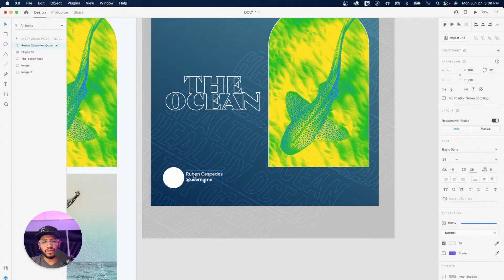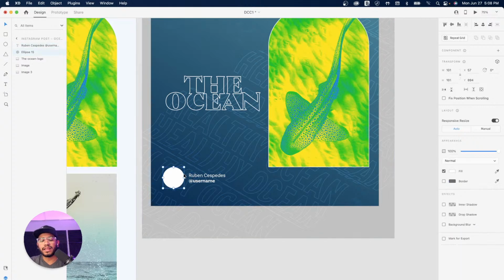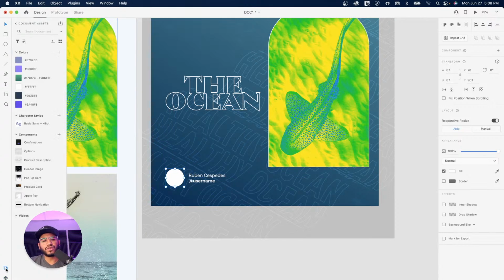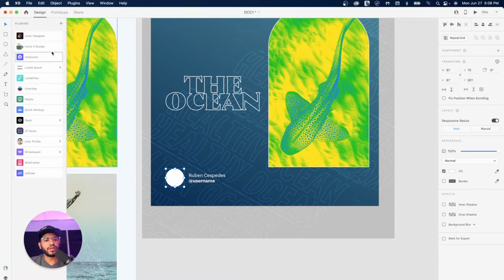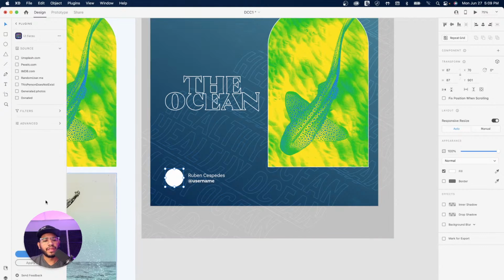All right, so for now, we're going to pretend that's going to be me in here. Maybe we're going to select and put an image in there so that it doesn't look so empty or so white, and maybe make it a little bit smaller. For the image, I'm not going to use my image. I'm actually going to use one of the XD plugins, UI Faces.